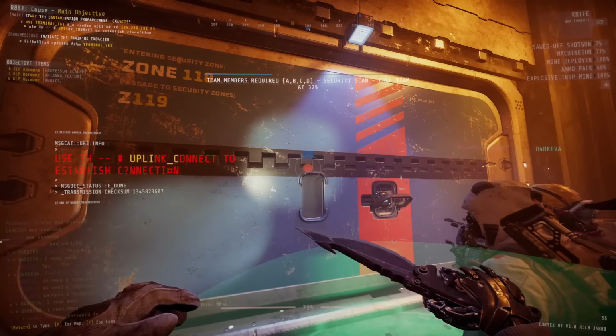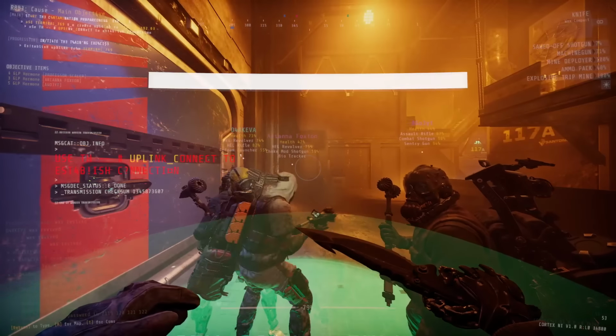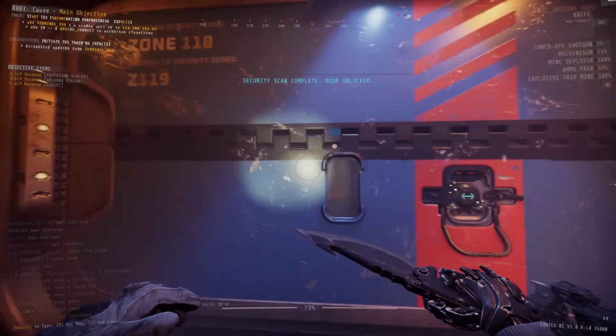So do we want to go down this route first and finish everything back here, and then go up north and do air alarm? Or do we want to get air alarm out of the way first? You're going this way.